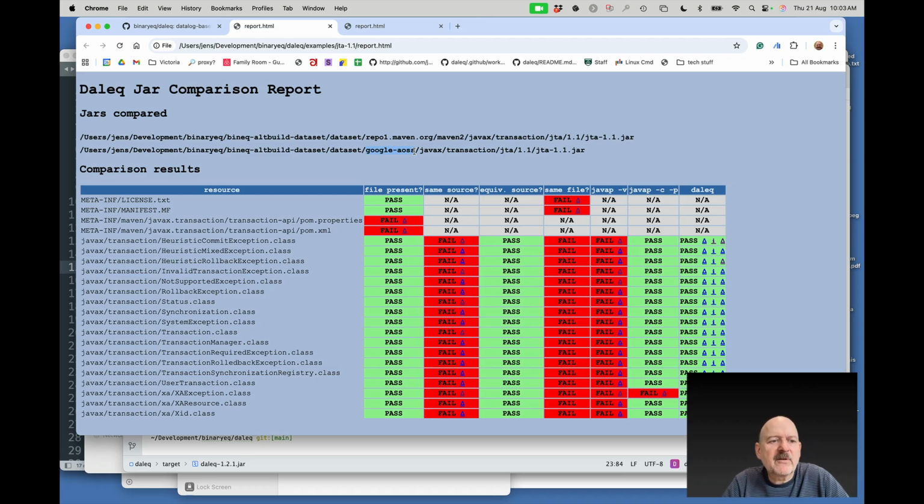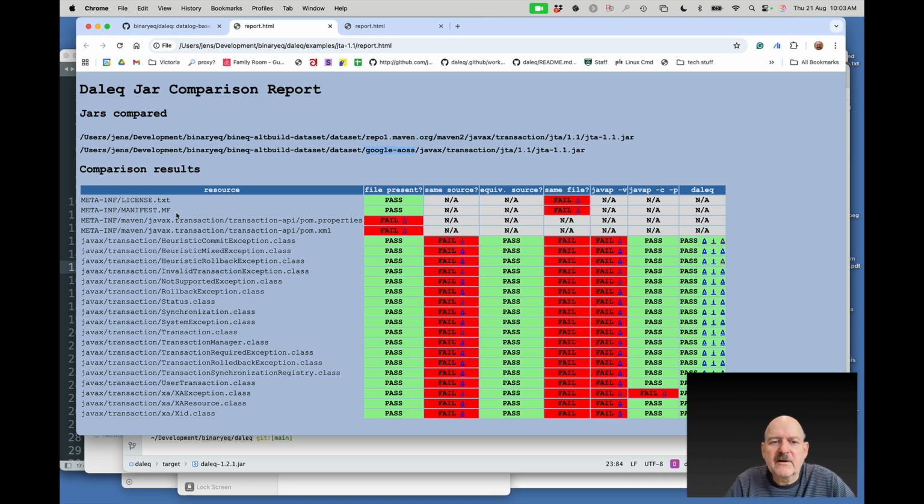Okay, so let's have a look into this report that has been generated by DALEQ. So first, everything is presented as a big table, and the rows in this table correspond to the resources within the respective jar files that are being compared.